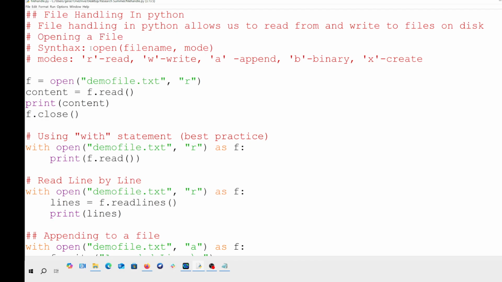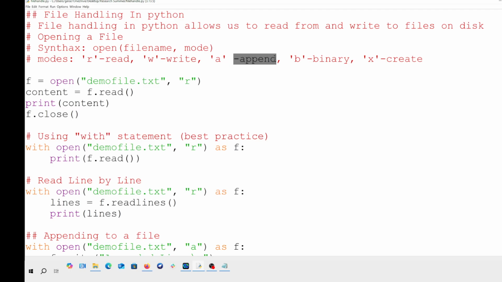So the syntax here is always: open, we give it a file name, and then the mode. For the mode, we can have read, and we can have write when we want to write something. Instead of going to the notepad to create that file that we are using for practice, you can actually use the write option to write or save text onto that disk. Remember, I said we can read as well as write text onto disk.